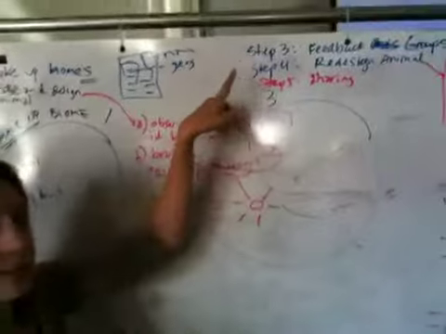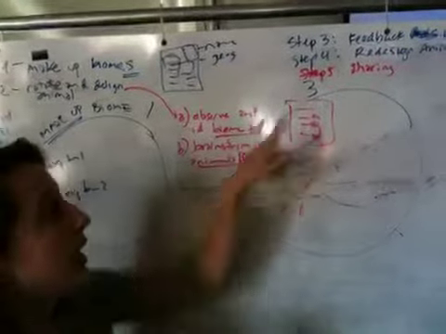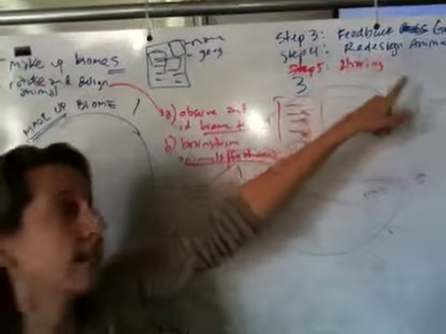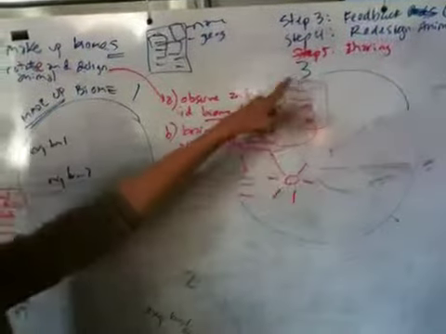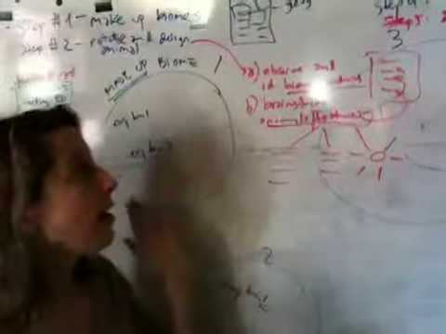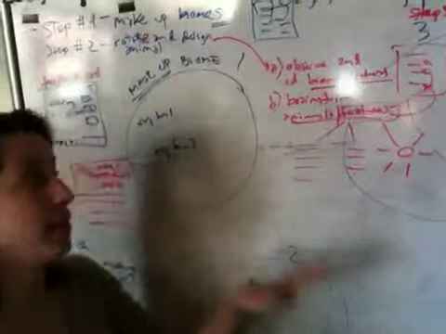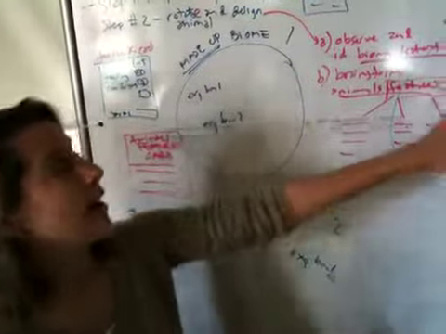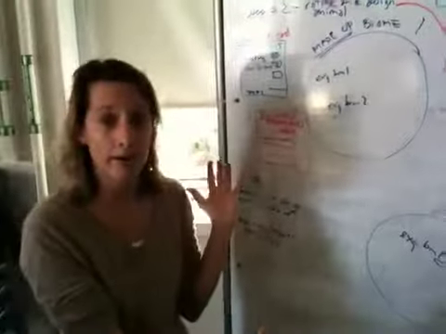Step 4 is the groups go back to their original prototypes using the feedback cards and they redesign their animal. Step 5, after that's been done, is some sort of group sharing to show how the prototypes changed based on the feedback and through the design thinking process. And then that's the completion of the main part of the lesson.